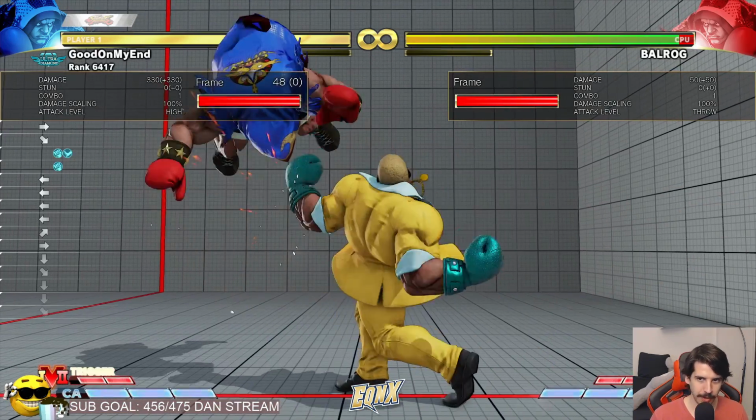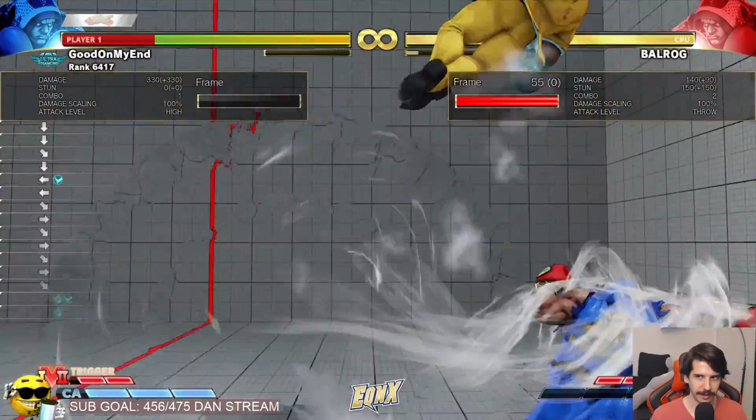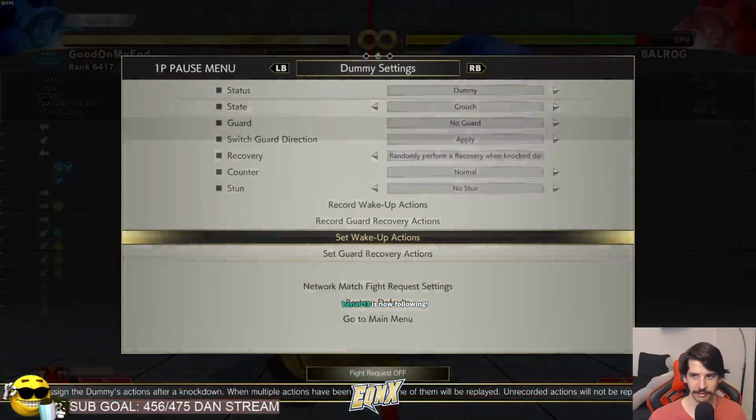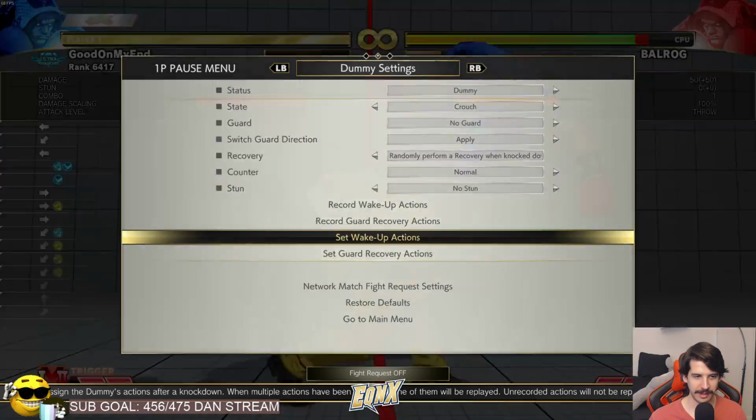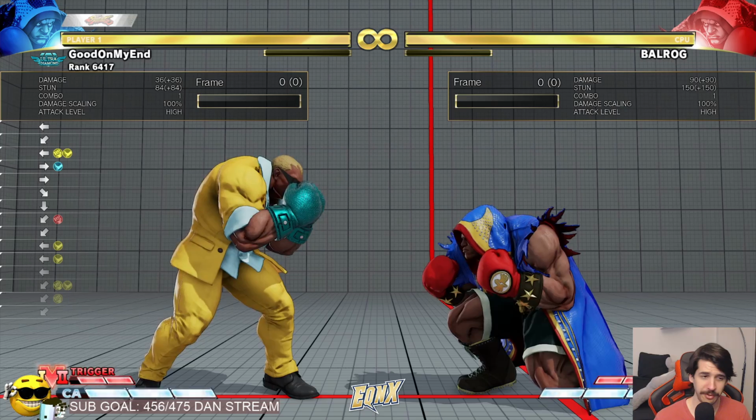But against a character like Balrog, if he has no meter, he can't do anything. He has to hold that. But like I said, most people don't reversal from there because they'd have to be crazy. Yo, platinum, anything is possible. But the stuff here, this is universal, dude.